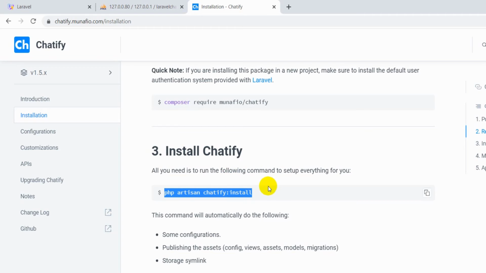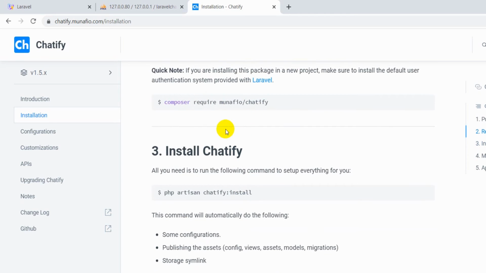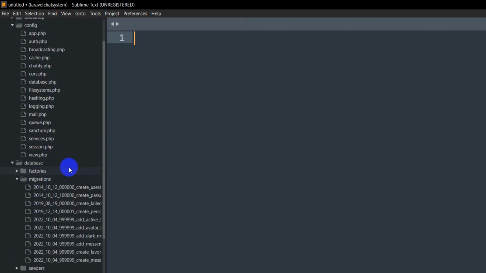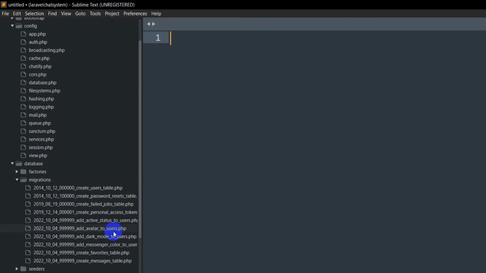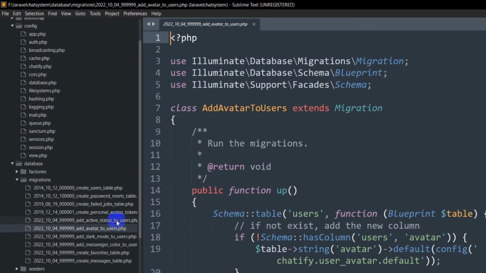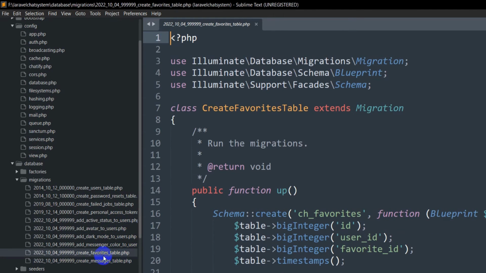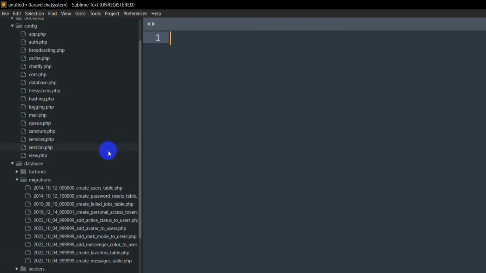After this command, we need to migrate our tables. Since we installed Chatify in our Laravel project, if we go to database, then migrations, you will see a few more tables over here. You can see add avatar, active status, dark mode, messenger, create favorites, and create messages. These are the tables created by Chatify.